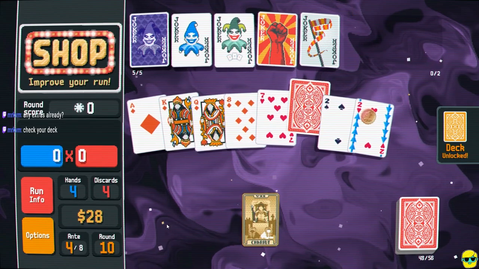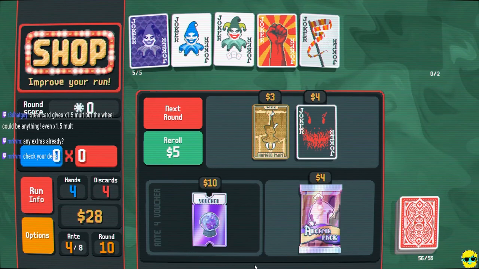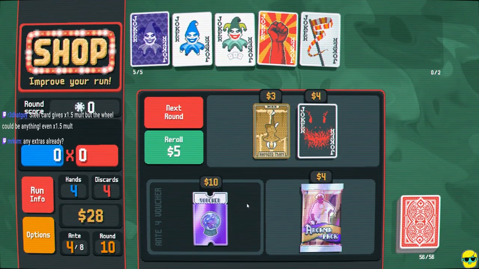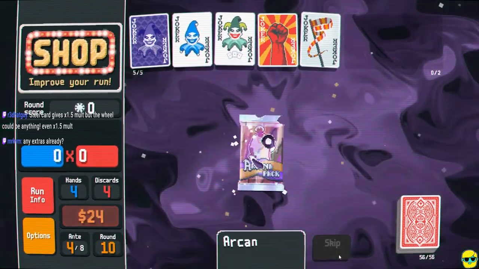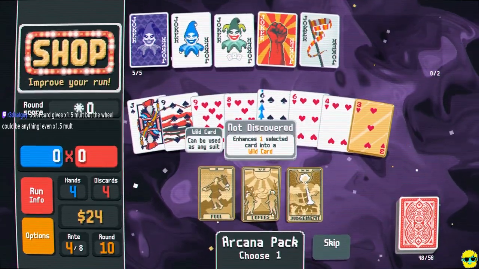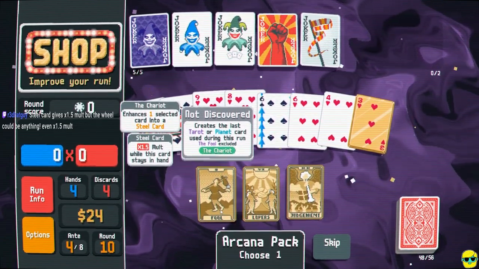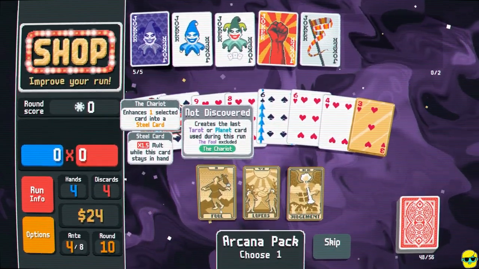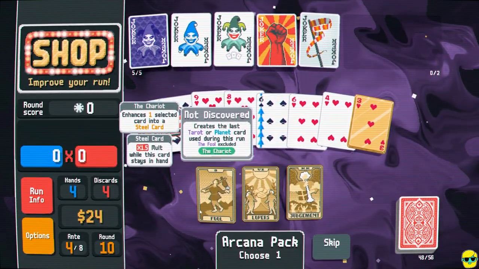I'm making it steel. Oh, I got a new deck. All right, that was random. Okay. It could be. We're going for it. Hit me. Create the last tarot or planet card used during this run. All right, I could just make another steel card.